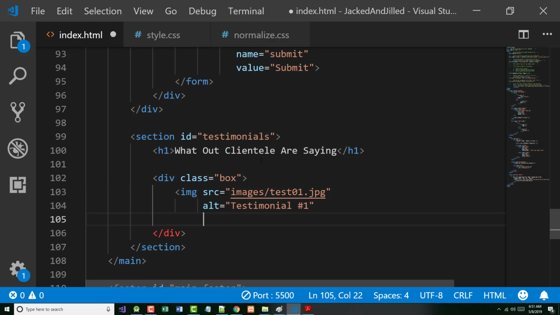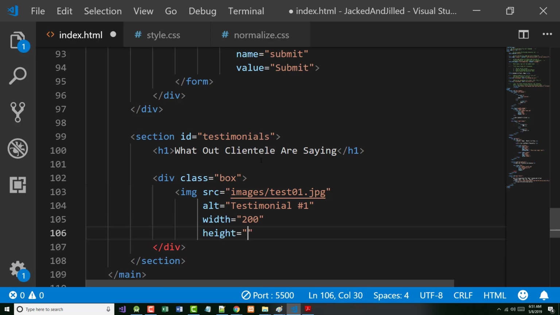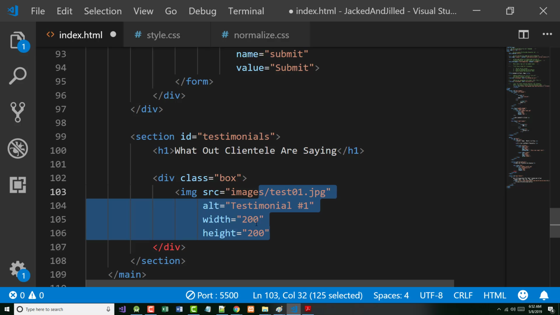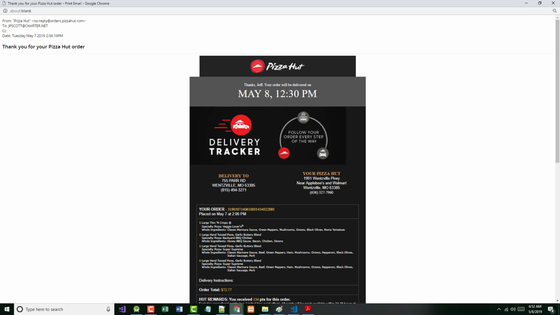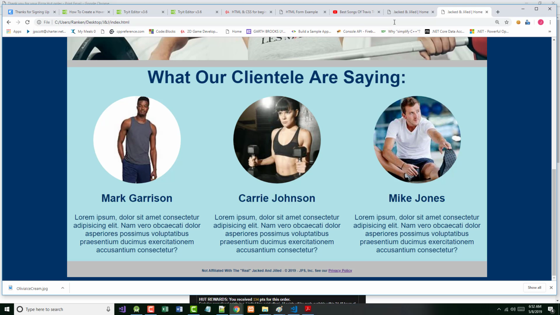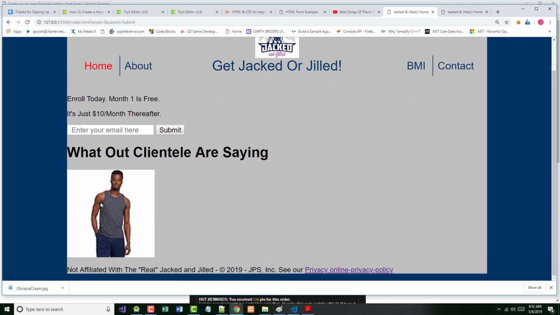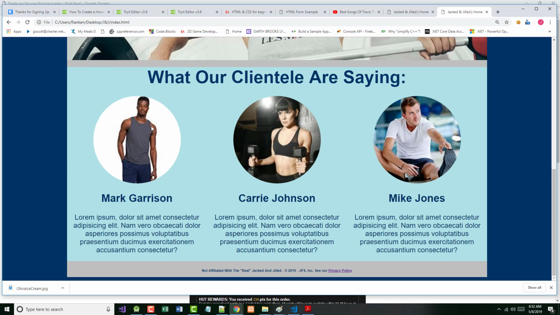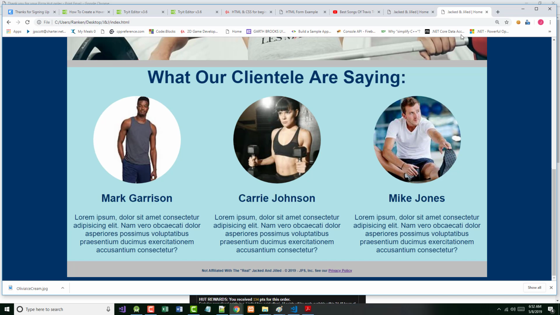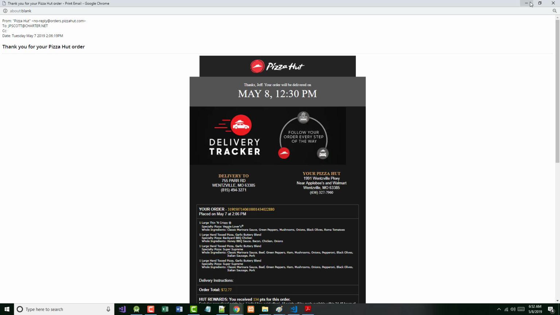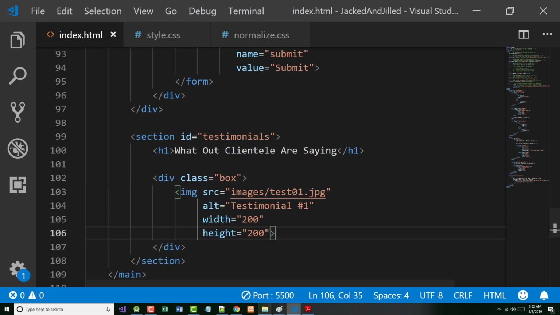All right. And that particular picture has a width that's equal to 200, and a height that's equal to 200. Whoops. So what did that do? Let's take a quick look. Not that. There we go. So I now have, notice here, that's going to become this. Okay? Don't worry about it that right now they don't look alike. They will shortly. All right, let me get rid of that.